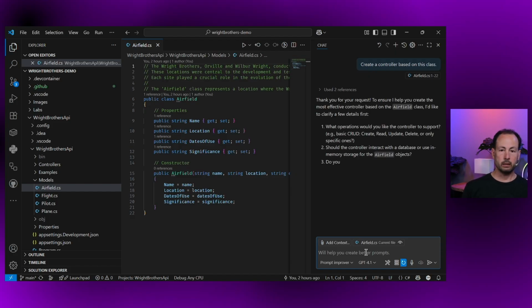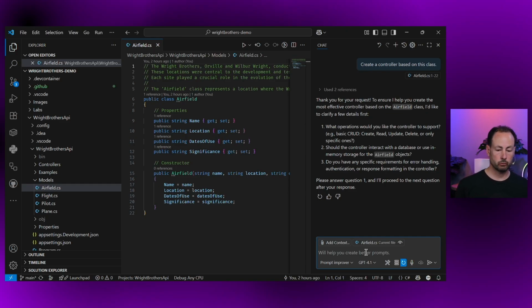So it doesn't know about any other controllers that I have in my class. So it's asking me questions like, what operations do you want to support? Should it interact with a database or in memory storage? And any specific requirements. Okay, I could proceed with that, but I want to go one step further.